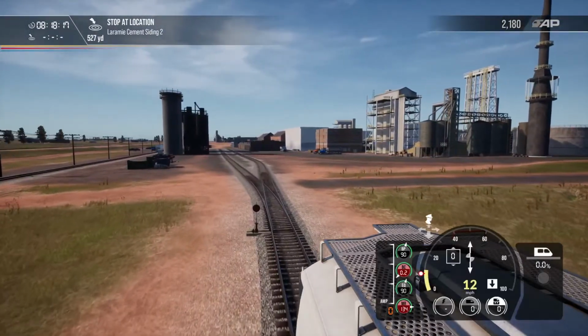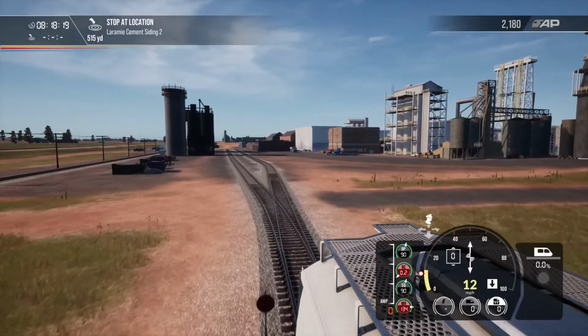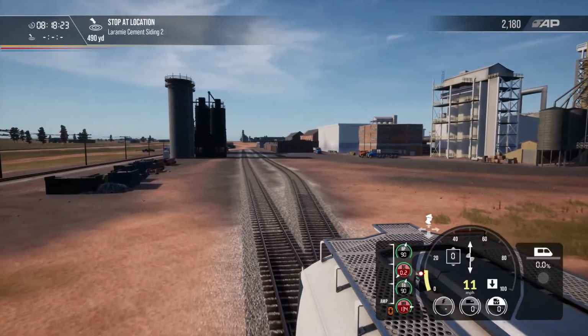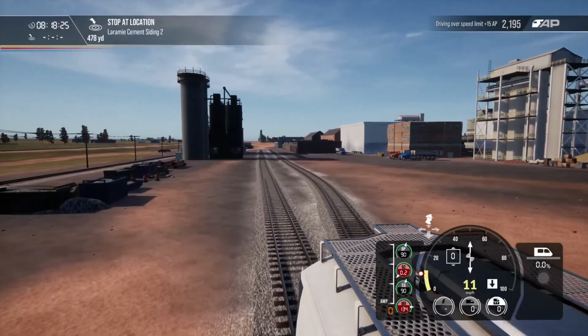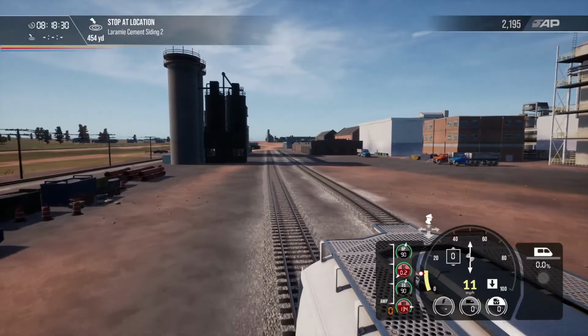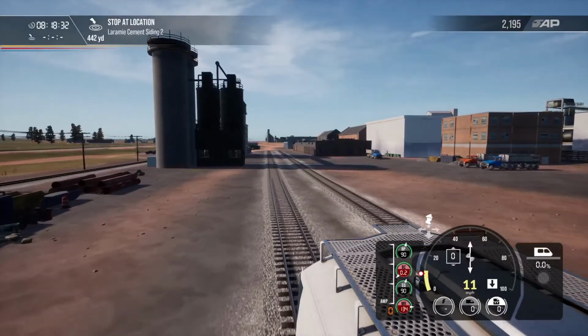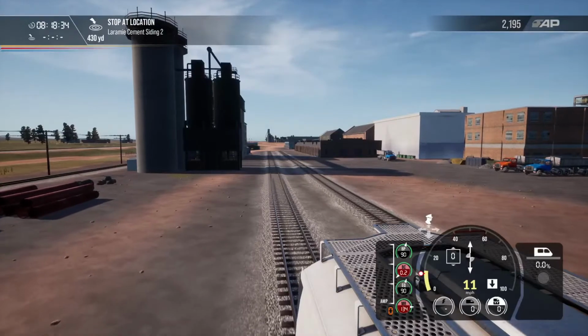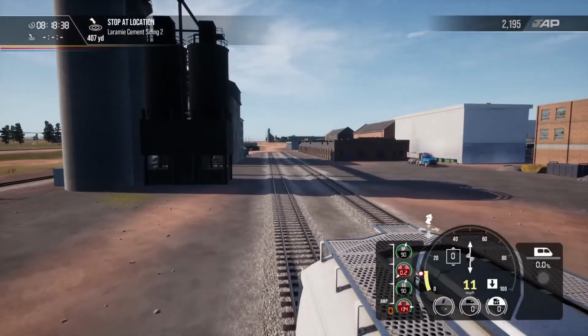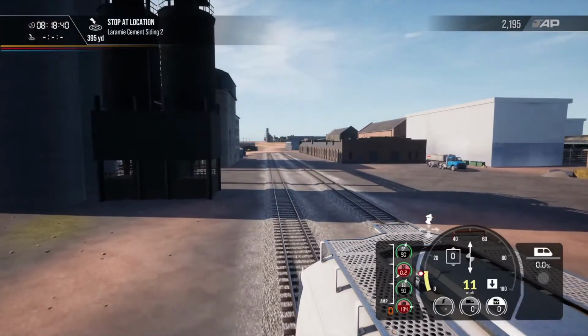CN Tomato, hey, how are you? Regarding the Norfolk Southern GP38-2, it is not a high nose, just went back to check. Oh, okay. Oh, strange, it just looks like it has a high nose, particularly in that locomotive selection menu, like I said earlier. Oh, very unusual. It would be nice to have a high nose one, just to make it look different, make it stand out from the others.